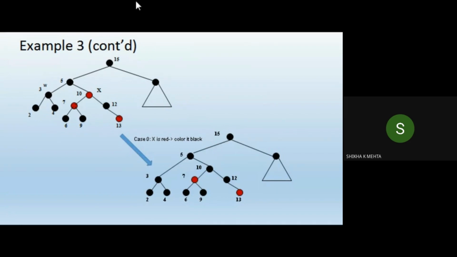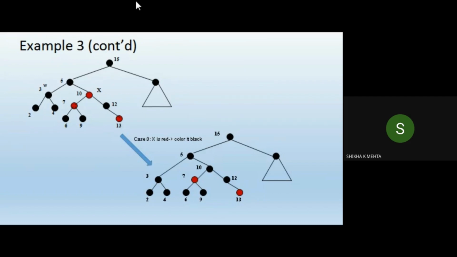In case number 1 and 2, we have seen what steps we take. Similarly, we have come across case number 3 also. So within the tree, whenever we are performing the deletion operations, we don't know which kind of case we will come across. So we have to remember and we have to analyze the situation. And in these examples, we have seen it is the sibling that plays an important role: the color of the sibling and the color of the children of the sibling. So for learning or remembering this, you should design your own strategy so that you are able to take the right steps for balancing the black height of the tree during the deletion.